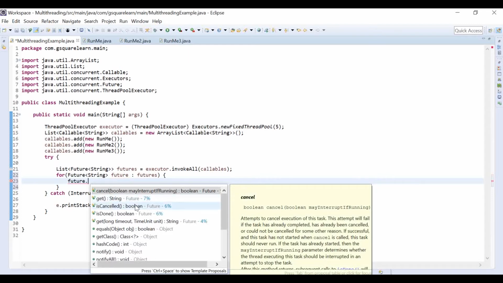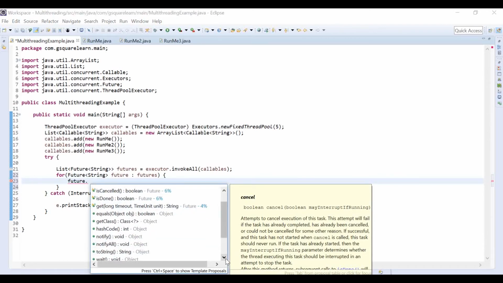Then we can check if the process or thread is cancelled, or if it is completed properly, and all those booleans are available. Based on that we can have different conditions for what to do if the thread is not completed properly, what to do if it is cancelled, and so on. Also we have a wait method, so we can wait for a process to complete and then get the return value from the thread.